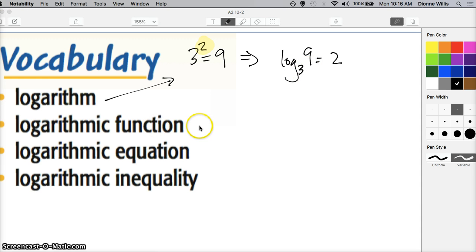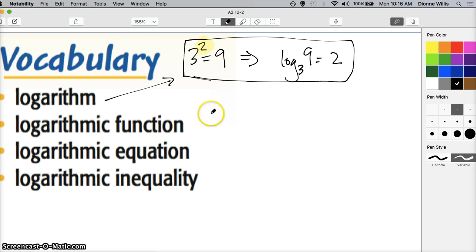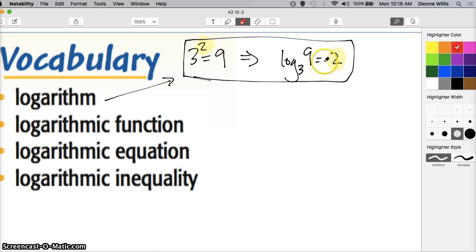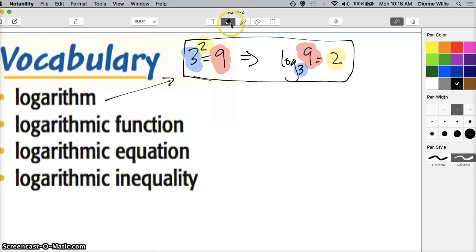Because I don't use logarithms in my everyday life, I literally write this down sometimes. If I'm working with a student, tutoring, or teaching a class, and I want to keep the logarithmic relationship in my mind, I will write this down, maybe even color code it, so I can keep in mind what a logarithm is and how it relates to an exponential expression. So a logarithm basically refers to this expression whose answer is an exponent. So in a sense, a logarithm is an exponent, right? The whole thing basically gives us an exponent.